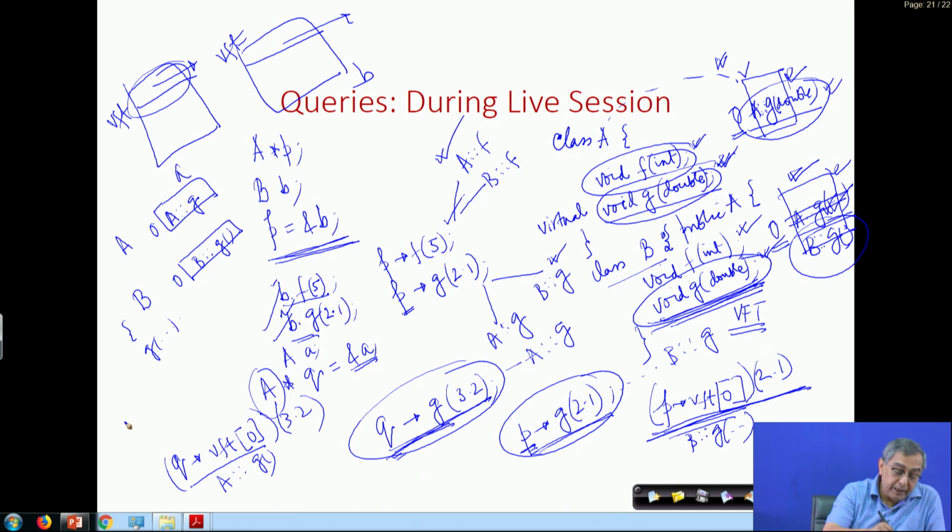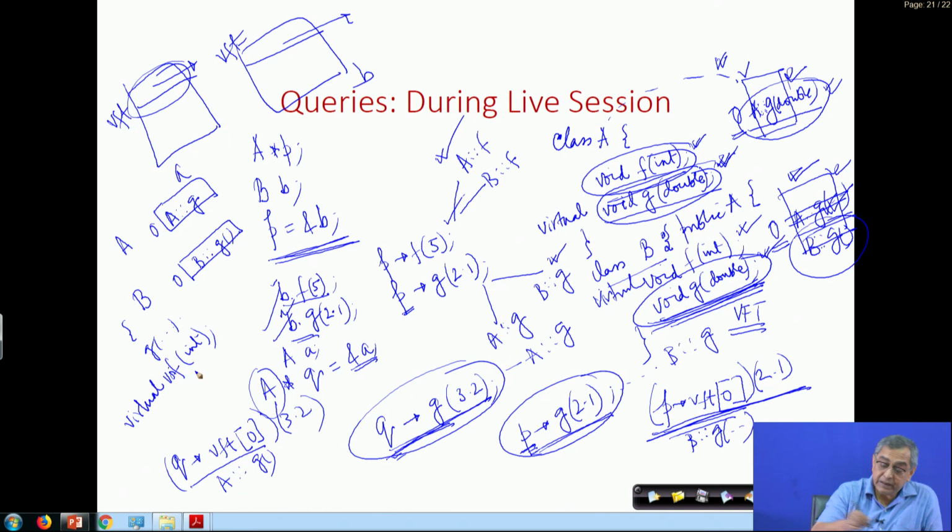Now, it is possible that B has the function f it has inherited, and it has made that into virtual now. It was not virtual in A, but suppose here I make it virtual.